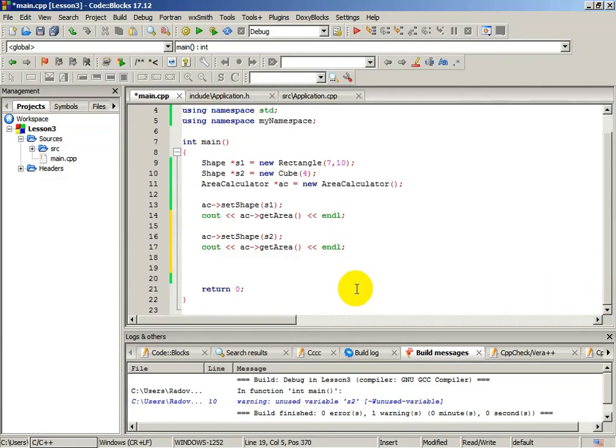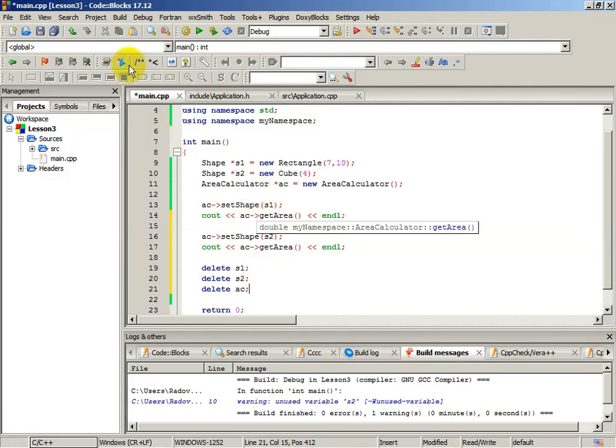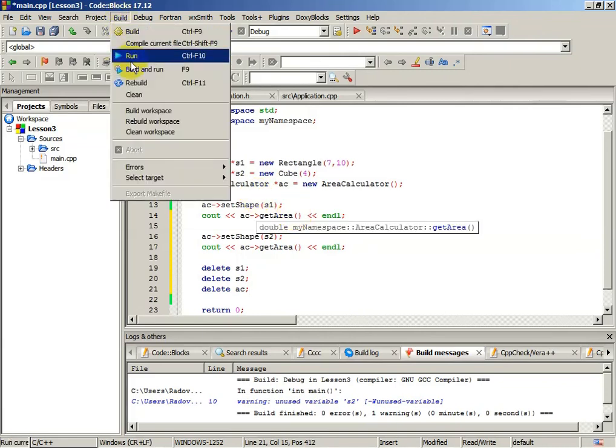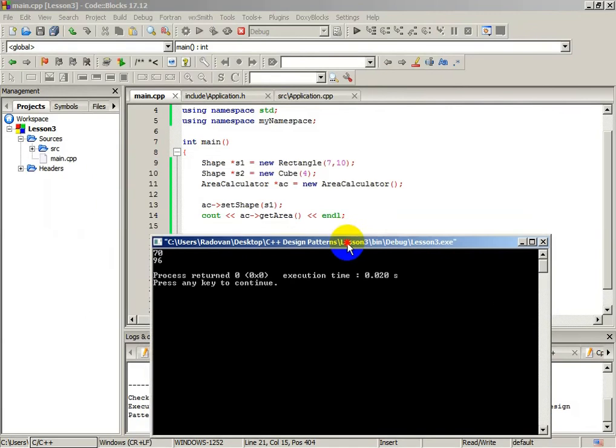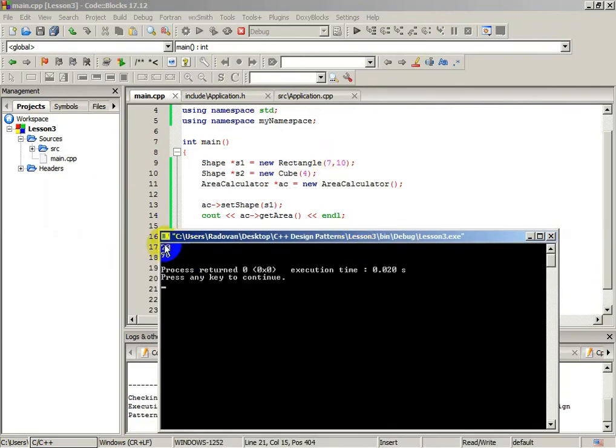for the cube. But before that, we will delete all of this. We will delete s1, we will also delete s2, and we will delete ac. We don't need this anymore. Just to see, we want to see if everything will work properly. As you can see, we have 70, which is the area of the rectangle, a multiplied with b, and we have the area of the cube, which is 96.